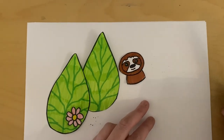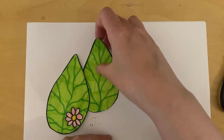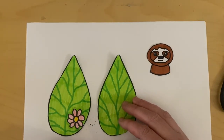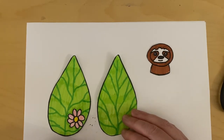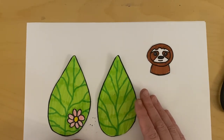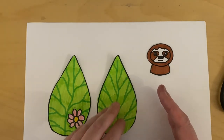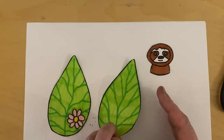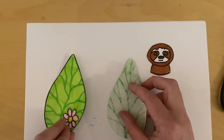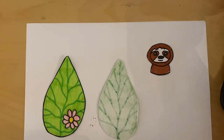And what we're going to do is we're going to make a little sloth pouch for our little sloth to sit in. And you're probably wondering how it's going to work. So you have another choice at this point. So if you want your little sloth pouch to be able to be seen from the back and the front, you need to colour the back of both of these.